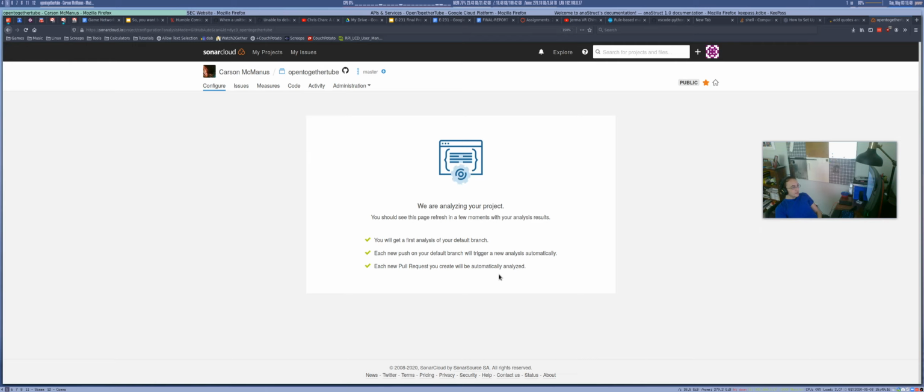Each new push on your default branch will trigger new analysis automatically. Each pull request you create will automatically be analyzed. That's pretty cool. This is actually pretty convenient, the setup. Not gonna lie.